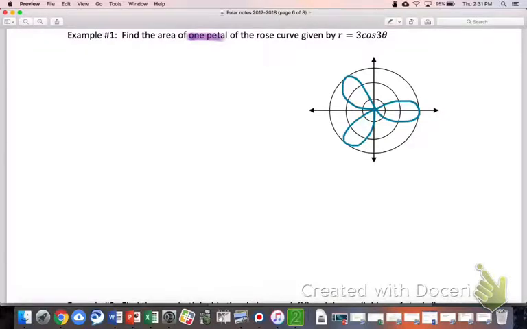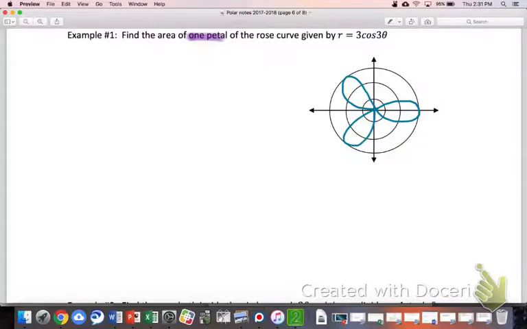Blake. We go from pi over 2 to pi for our limits. So from pi over 2 to pi... oh, wait, no. So that would be a distance from pi over 2 to 3 pi over 2. So that would be a distance of pi. Yeah. What would that give you if you did that? The whole thing, and then we'd have to divide by 3.